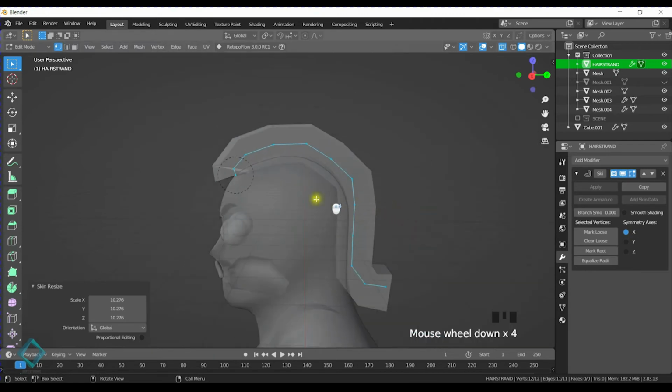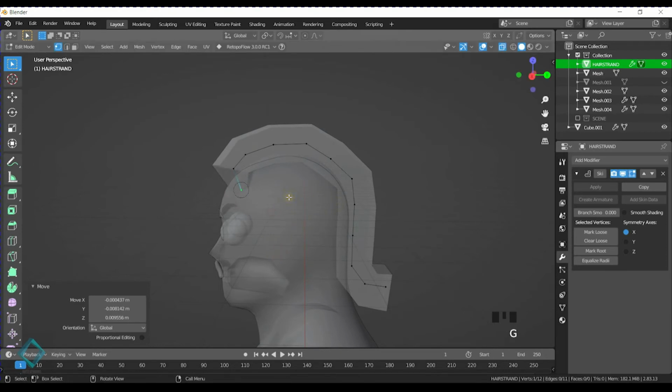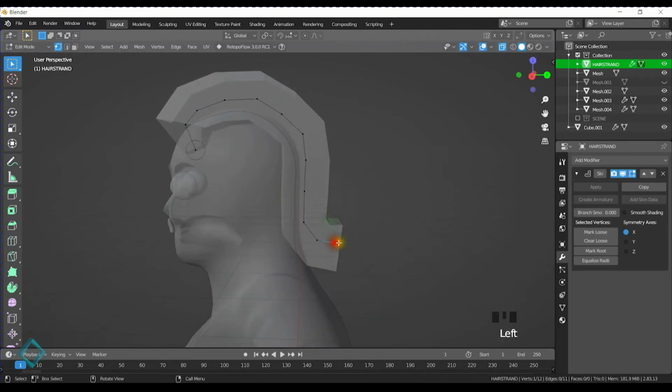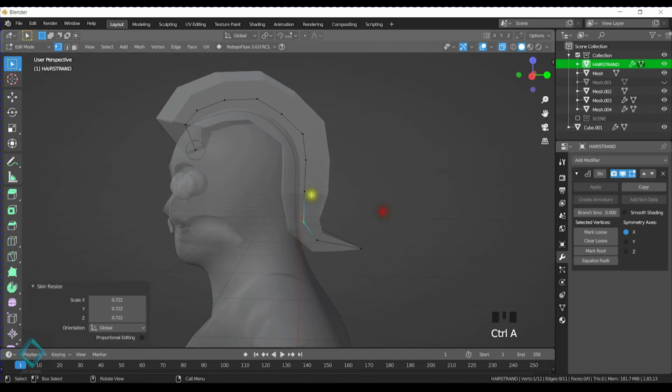To me this is odd because I'm used to S to scale. In this case, it's Control A. I really don't know why, to be honest. So that's how it works. So Control A, that's how you make these get thicker. And to make this smaller, just kind of make that curve of the hair.